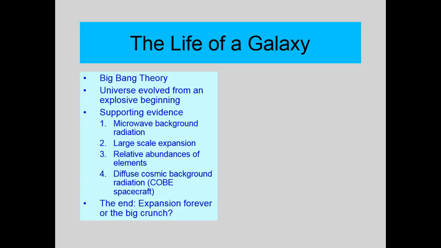Now, when we talked about the life of a star, what would be the life of a galaxy? And someone else was asking this question earlier. And folks, an awful lot of this is speculation, based on some pretty good science, but still speculation. This is a theory. We don't know if it really happened this way, but the Big Bang Theory says the universe evolved from some unbelievably hot, big explosion at the beginning. Now, what's the supporting evidence for that?